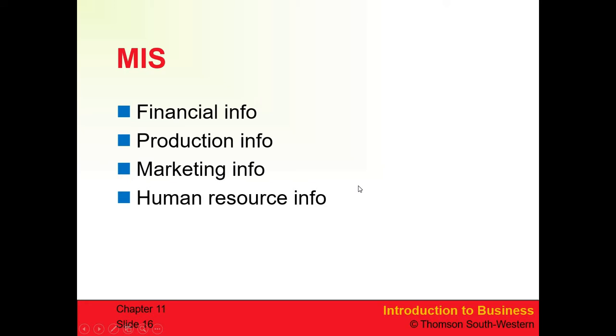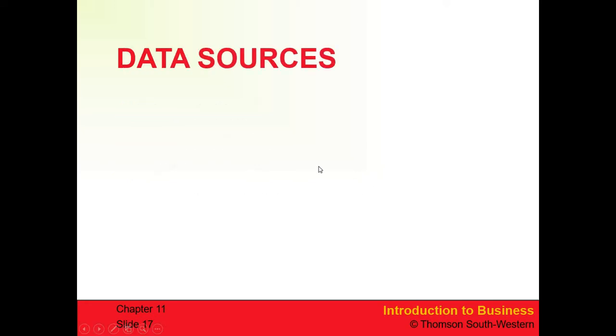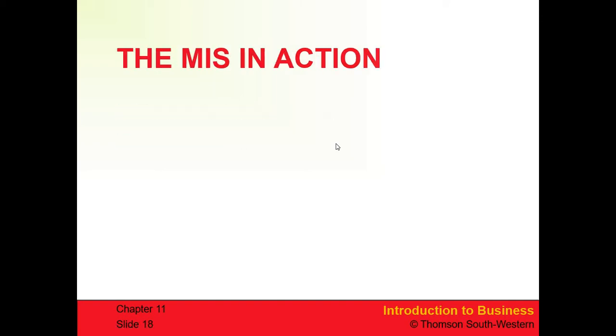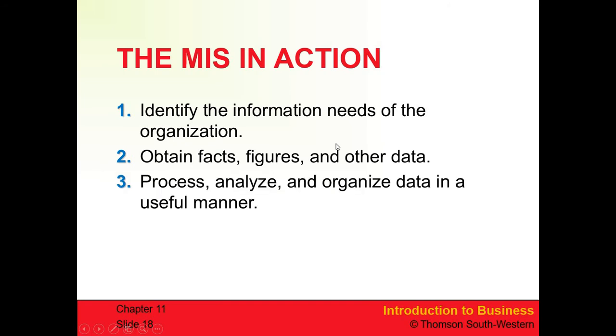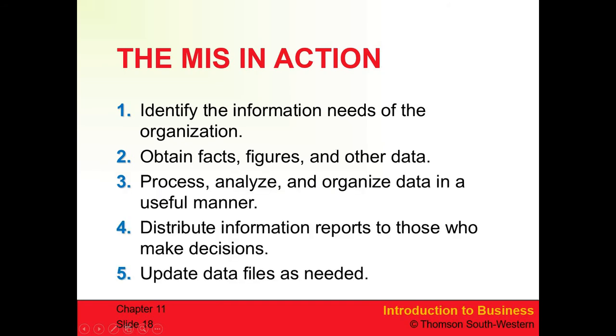Financial info, production info, marketing info, human resources info. This is where we keep who's working for us, how much are we paying them. We've got to keep track of all that stuff so we know how much to pay people, what not to pay people. MIS is something that is important to a business because it makes it go, it makes it run efficiently. Technology obviously has made this all quicker. We always did MIS in the past. We used to do it on papers, and that's why we had filing cabinets everywhere. But nowadays, filing cabinets are obsolete because we just do it on the internet.